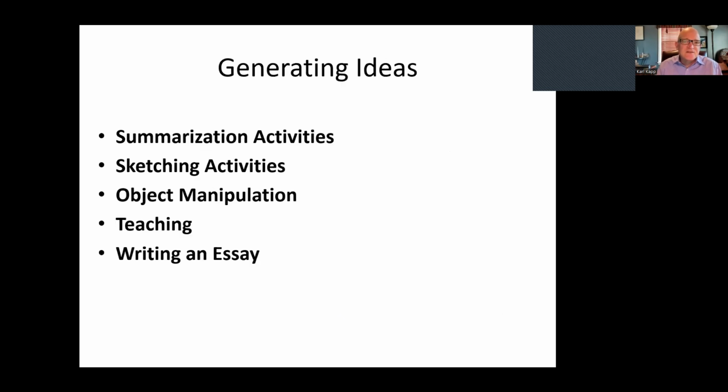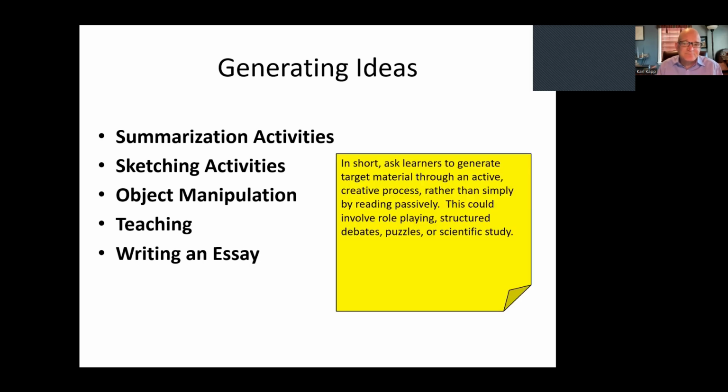So another way to think about this is generating ideas, right? Summarization, sketching, manipulating objects on the screen. A good way to learn something is always to teach it, to write an essay, critical thinking. So can you have the learner, for example, write an email to a subordinate who comes in late to work, right? Instead of saying which do you want to pick, have them write it out. And nowadays with the ability of ChatGPT and things like that, we can actually double check the essay that they wrote and find out, hey, is this a decent essay or not?